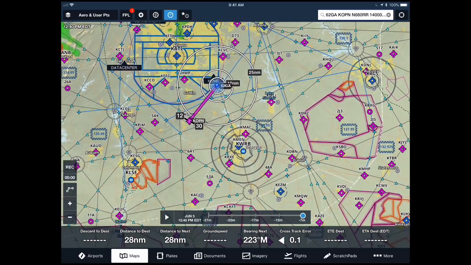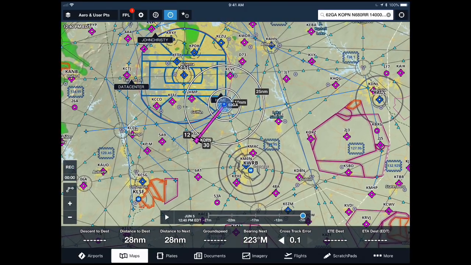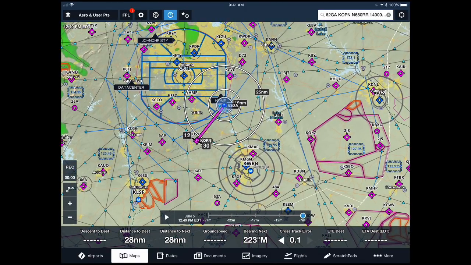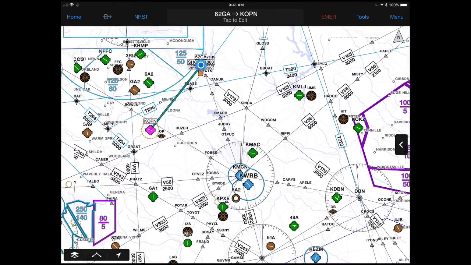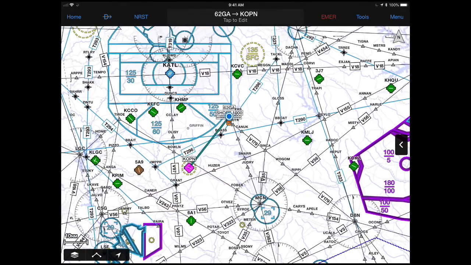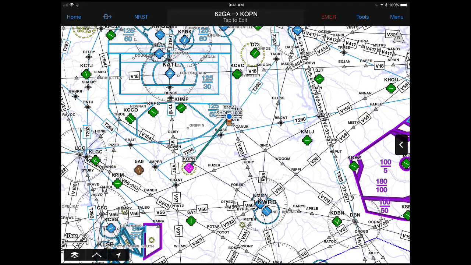So, right now we've got Macon and Atlanta showing on the screen, and there's no names on any of the waypoints, where if we go over here, I've got Macon and Atlanta showing, and we've still got some of the names, or most of the names, showing up. Again, it's kind of a personal opinion, I guess, but at some point you're going to get to a point where there's so much stuff on the screen that it's hard to read what you're looking for in the first place.